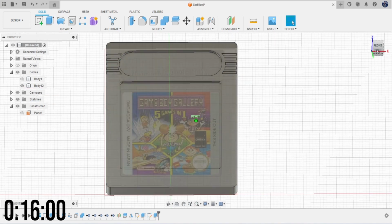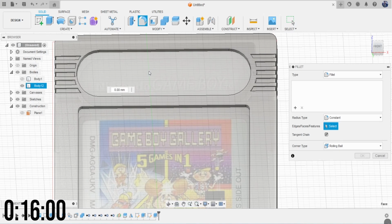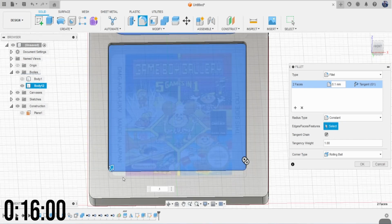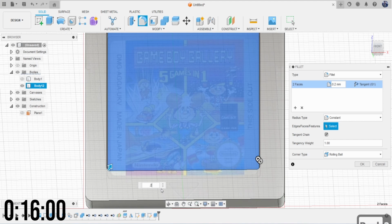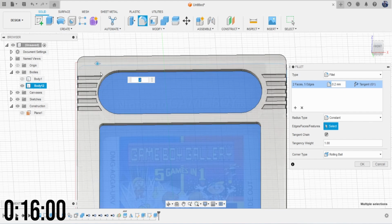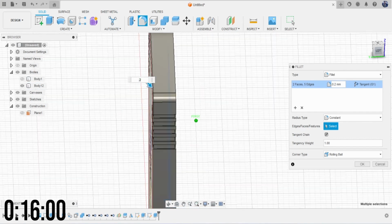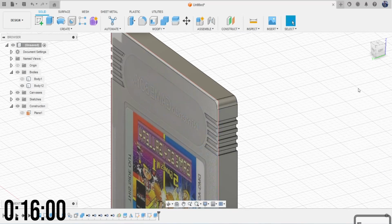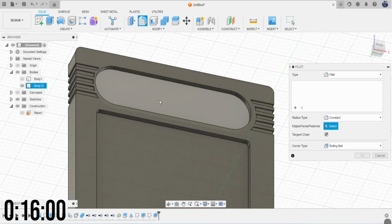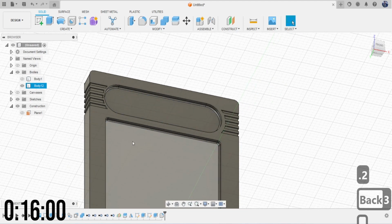So we want to fillet it because it's not meant to be that harsh of a transition. So let's fillet it up there, or F for fillet. Let's grab those. We don't want it to be big, let's try something like 0.1. Can't really tell that, let's try. A lot of this is trial and error, trying to see what works. Accidentally grabbed an edge around here, which I don't want to do. Okay, let's do that again. Let's turn off canvas, that's a bit better. Right, let's fillet it. Something like that.